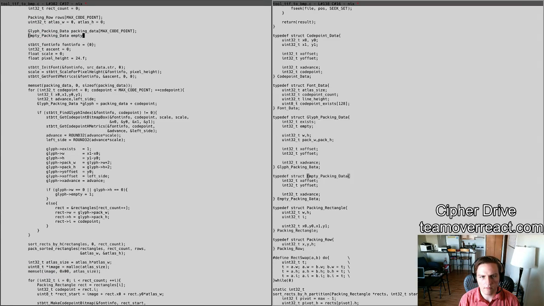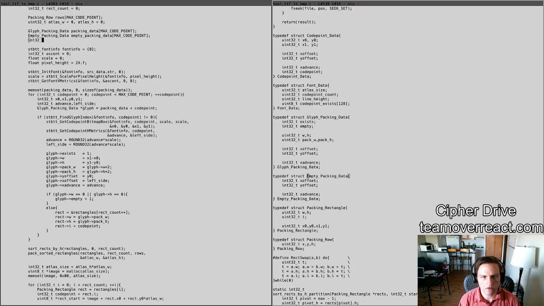Call this the empty packing data, and I'll have one of each of those, and I'll have a little counter here called my empty code point count, which is 0.